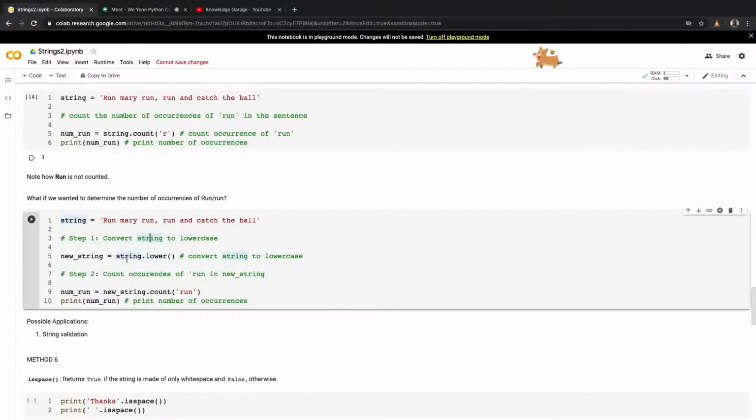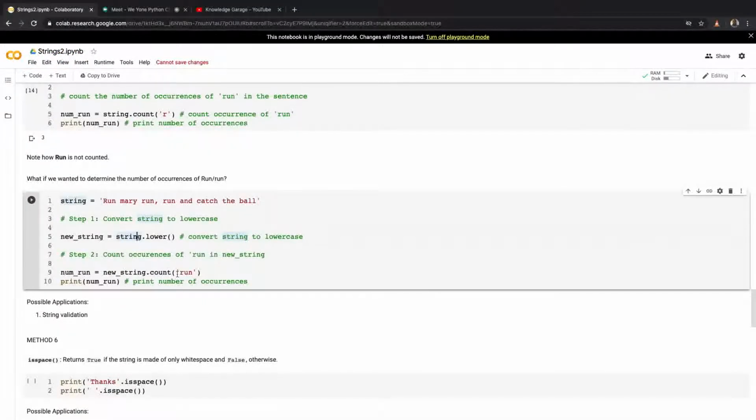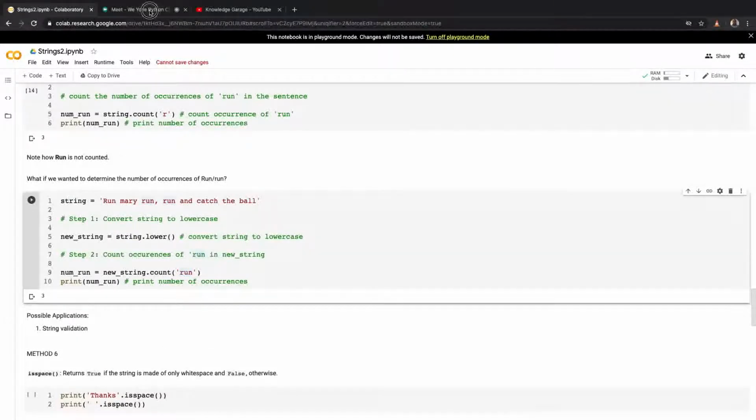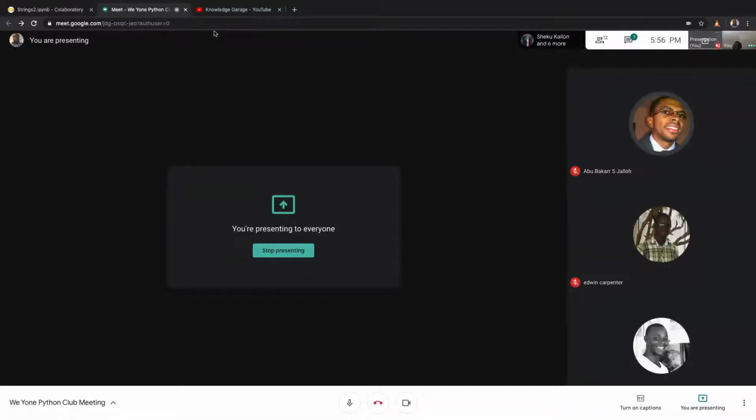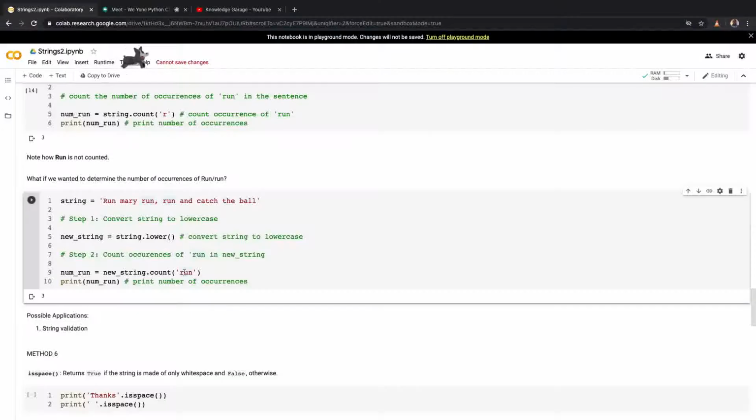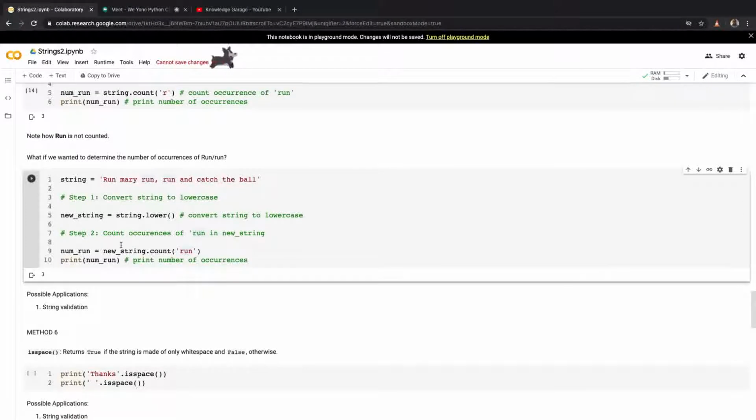The simplest way is to convert everything to lowercase, or it could be uppercase, it's up to you. So here we convert everything to lowercase with string lower, and then we just count how many times run occurs in this, and you can see now 3 times. So easy, 3 times.